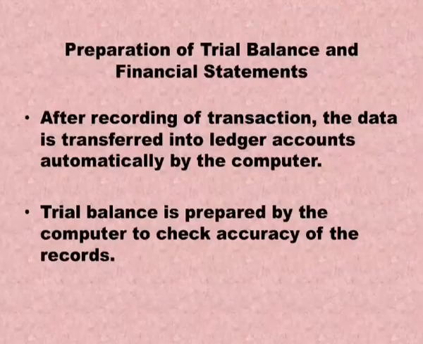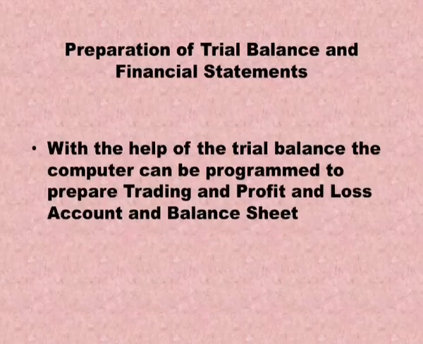Third is preparation of trial balance and financial statements. After recording of transactions, the data is transferred into ledger accounts automatically by the computer. Trial balance is prepared by the computer to check accuracy of the records. With the help of trial balance, the computer can be programmed to prepare trading and profit and loss account and balance sheet.